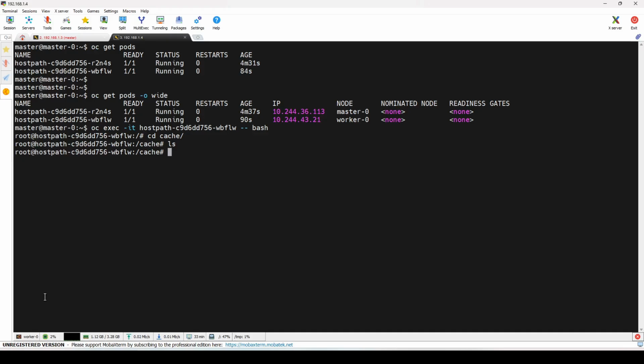So now we have seen both emptyDir and host path. emptyDir doesn't provide you a persistent volume, so your data is deleted once the pod gets deleted. Host path provides a minimum level of persistency, but only on a single node.